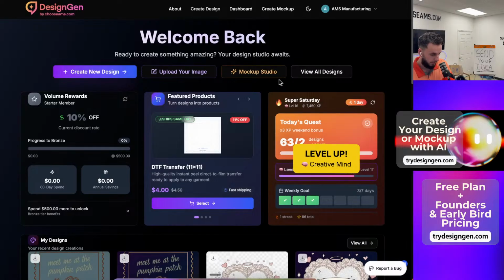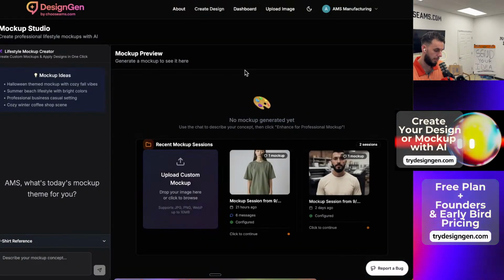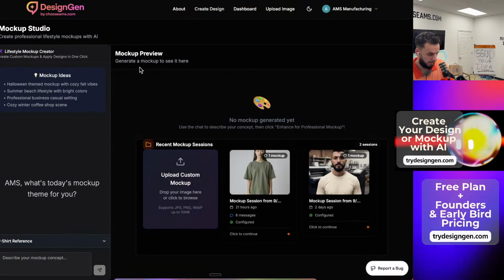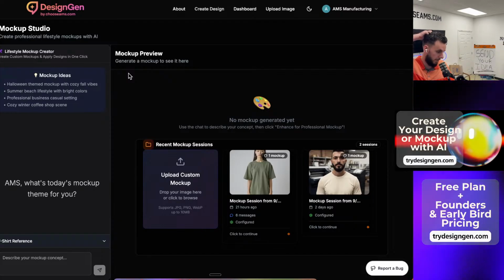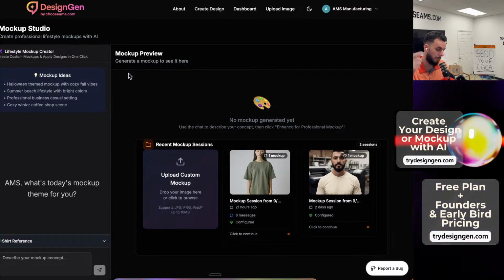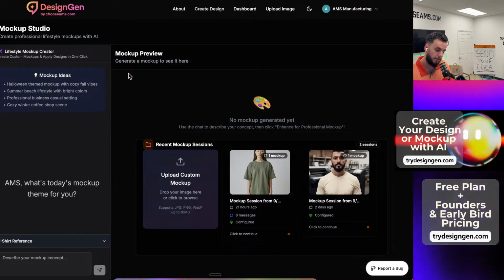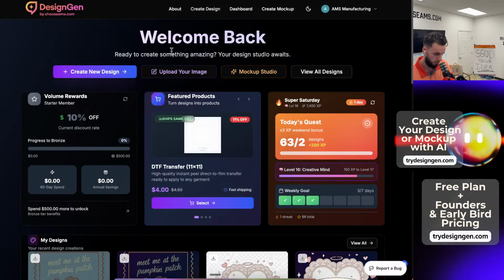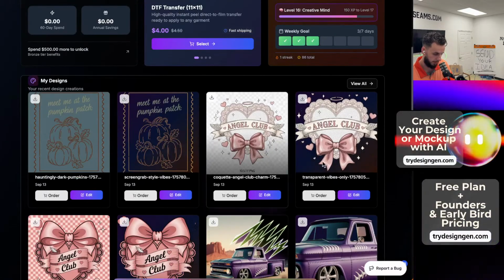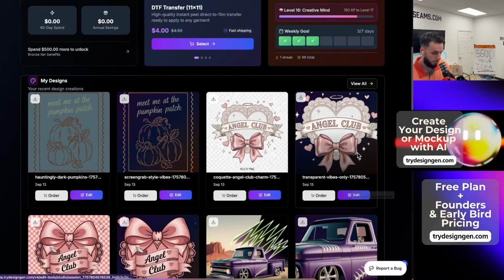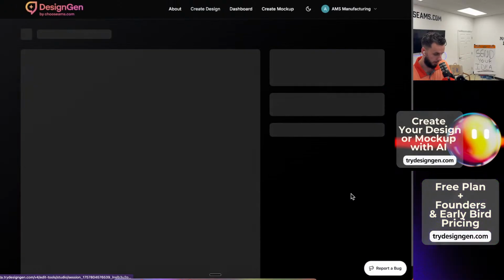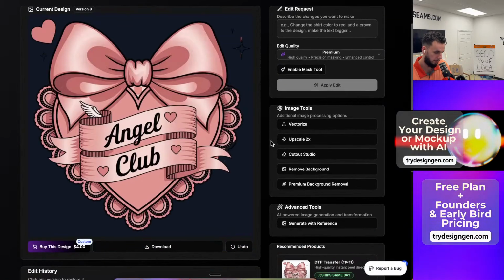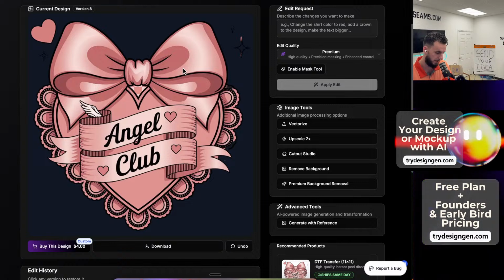I did just realize we haven't talked about Mockup Studio at all. So this is another big thing that we are bringing to you guys, available in DesignGen. So Mockup Studio, obviously after you create your design, like we just created one of those, where are we at? We recreated this one, right? So if we created this design, obviously the next step would be to put it on a t-shirt, start putting it in front of some customers and actually getting some sales for it.